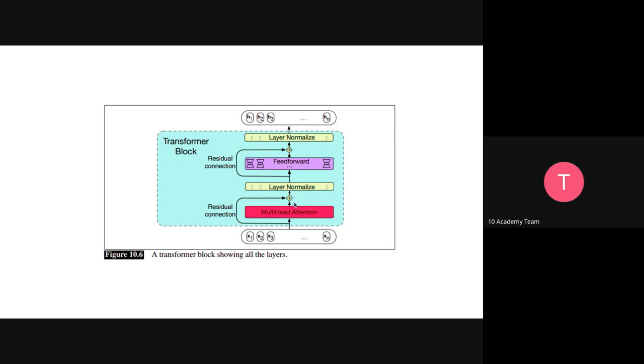Residual connections: basically you're adding the input as is to the output you get from the layer. The goal of it is some kind of regularization. Then these are just feed forward layers, like normal neural network layers. It's going to be two layers with some weights, and again normalization, and then you can go out. The output is going to be the same size, and you can put another transformer block after that. So this is just the general build of a transformer block.